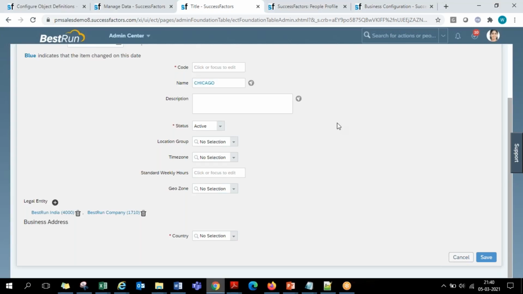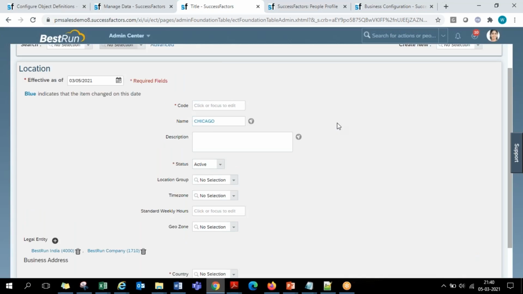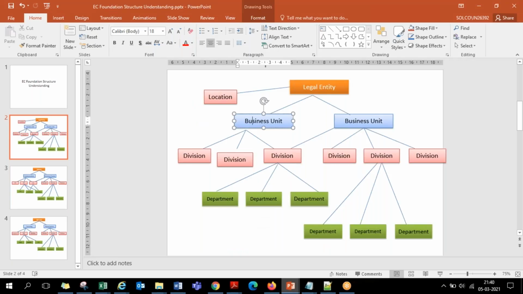Okay. So these are the associations that we are seeing, whether MDF or legacy objects, which are all standard. Location, legal entity, business unit, division, department, everything are standard objects you are trying to connect. That's fine. Now, if my customer has a requirement of custom layers, guys, such as a sub business unit, subdivision, sub department, any additional layers coming in, they can't fit their business into four layers. They have five, six layers. Okay, we can enhance it, and there is no limit on the number of layers.